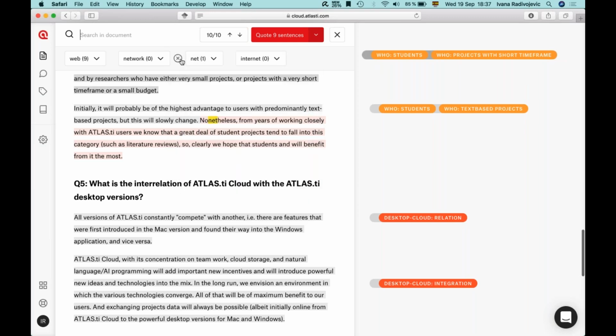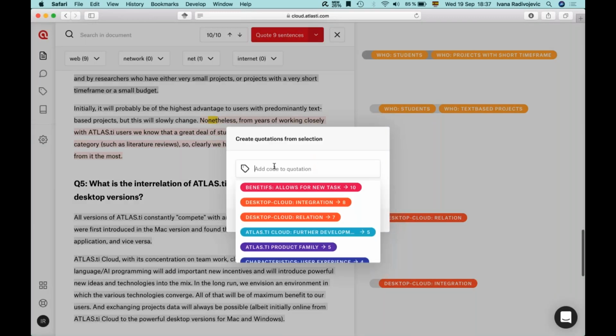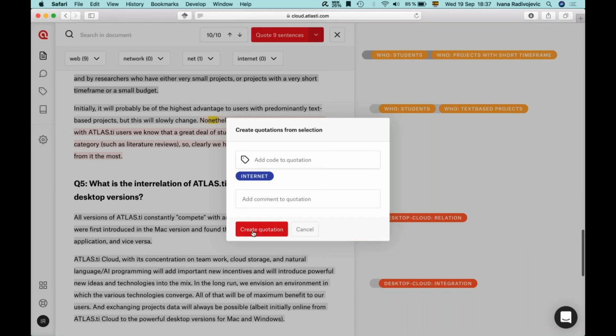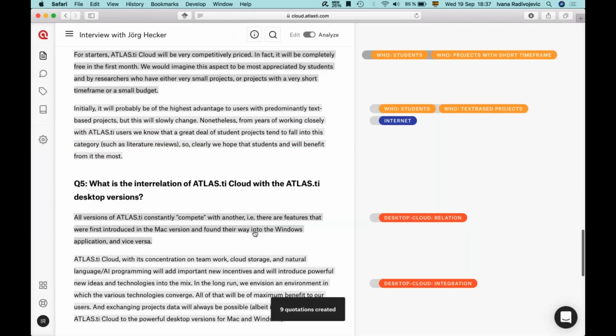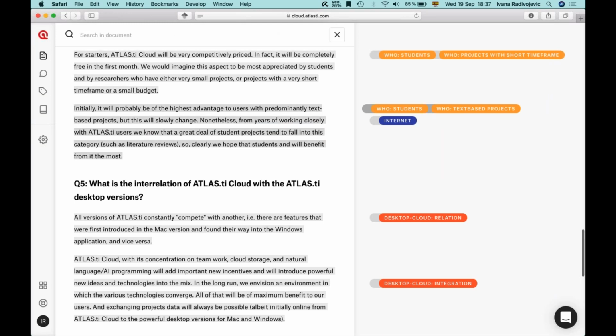And so we can search for all these different words. It'll show you how many times they're occurring. And then we can go ahead and quote all of these with just one single click. And ATLAS.ti Cloud already kickstarts our analysis, so we can very quickly and easily identify where these words are coming up in our document. So you can search for any word you'd like here, and also take advantage of the suggested synonyms to see what other data comes up.